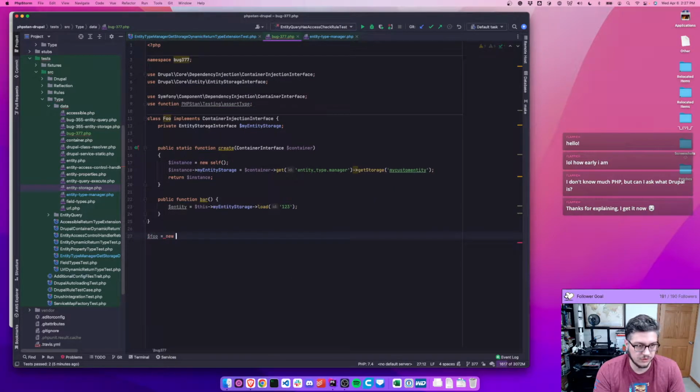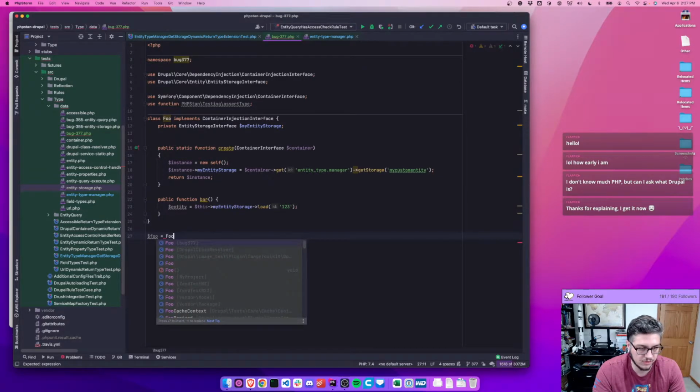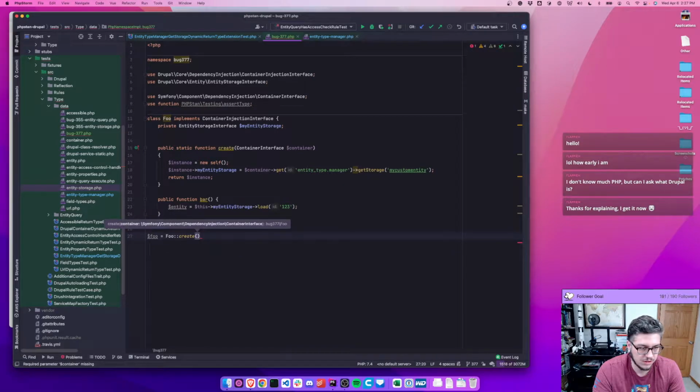So foo equals new foo. Or shoot. Can this be? I might have to look at phpstan for how it does some of this. Let's just do this. We'll do foo create. Shoot.